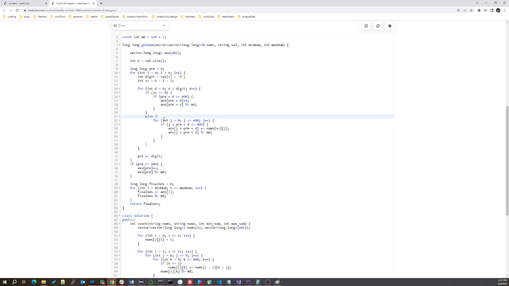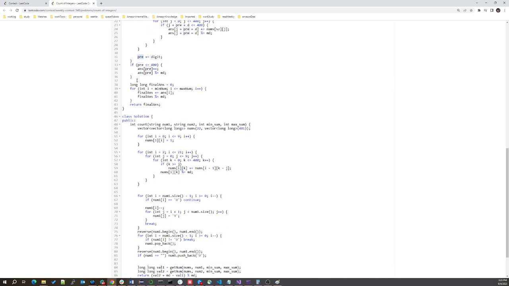Otherwise, I iterate each of the digit counts, and I calculate whether pre plus current digits plus this digit count is still in the range. If it is in the range, I use the dynamic array result to update this answer array.